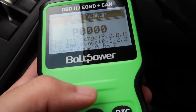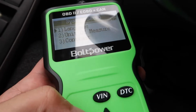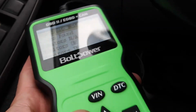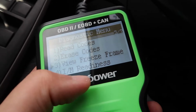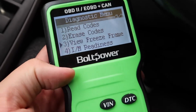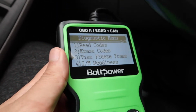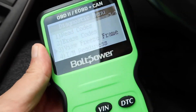Let's see what else is on here. You can see the DTC lookups, system setups, language, unit measures, and then the system status, to see if everything's okay. Everything seems okay. You can read the code, erase the code, and all that other good stuff on here, which is really cool for diagnostics. So this product does work and works really well. You can check how the engine's doing and everything on here, so really cool.